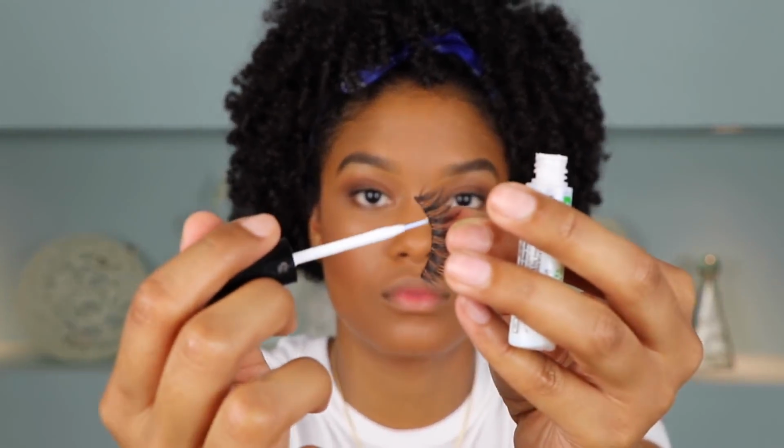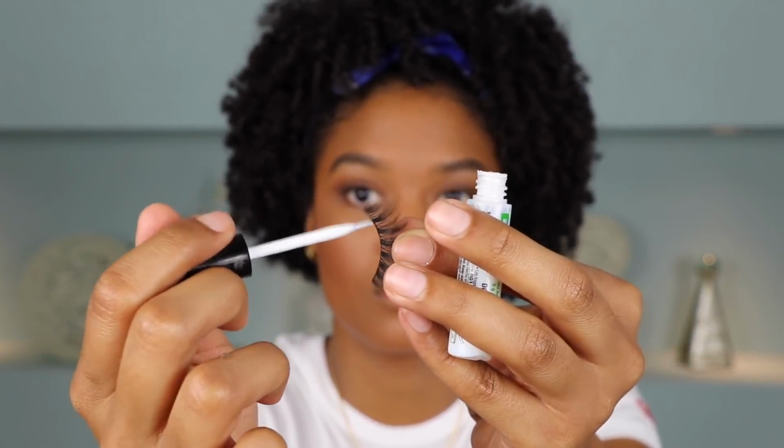Okay, so the lash glue that I like to use is by Duo. This is just the regular drugstore lash glue that you'll find at any kind of pharmacy. I specifically like the one with a brush just because I personally find that easier to apply to my lashes. Okay, so I'm just gonna coat my false lashes with a very thin layer of glue. You don't wanna go too crazy. And then I usually just like to apply a little extra glue to the two very ends of the lashes, just to make sure that those parts stick down.